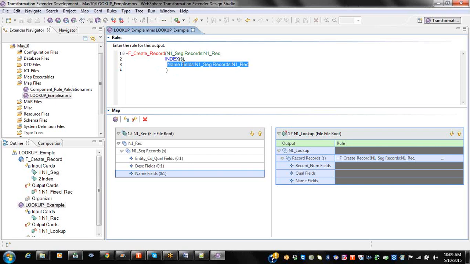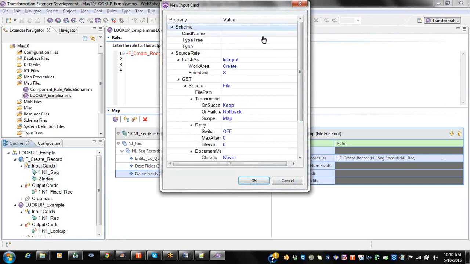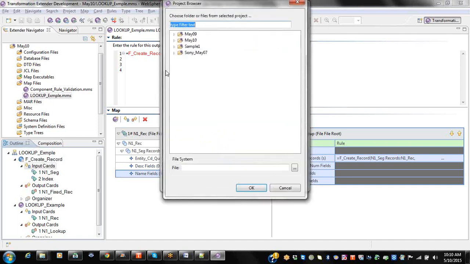Because the if function will take some time, the present condition will check the condition and take some time. Instead of that, you can simply pass the name field, and anyway we are meeting our requirement. So now we have to pass the third input card. Third input card is name and type P is text field. You can use any text field.